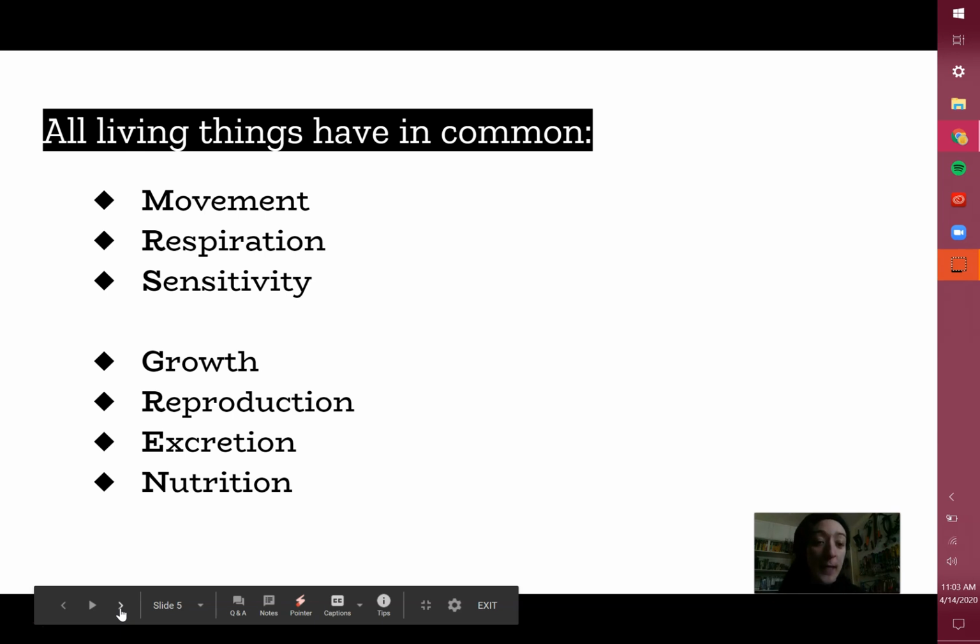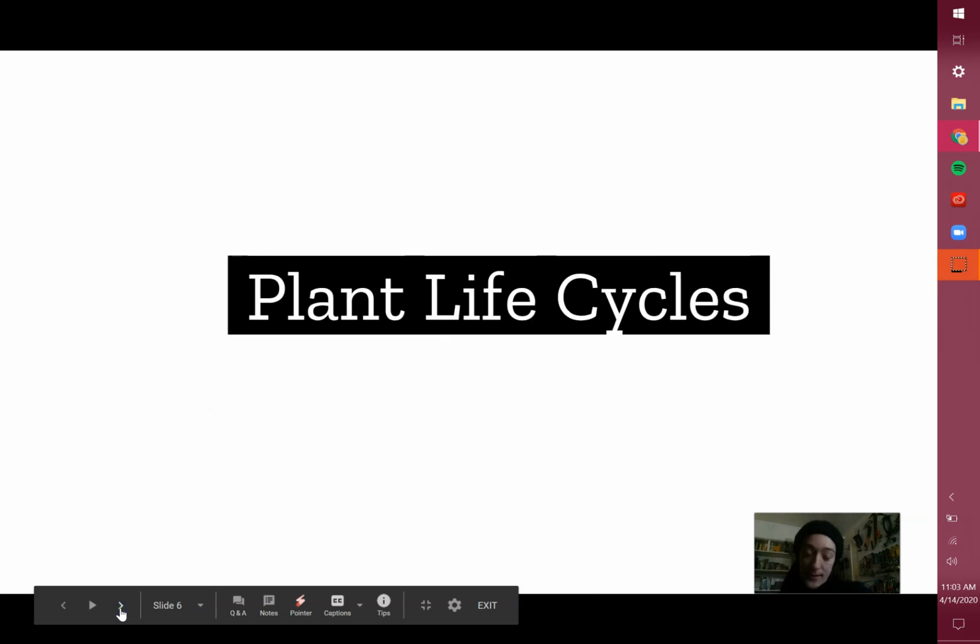So for the rest of this week, we're going to start breaking down the life cycles of different living things. Today, plants, tomorrow, insects, and the next day, other animals besides insects. So plants, invertebrates, and then vertebrates. And we're going to go through all the different changes that they go through in their life. Okay, so today's objective is I can describe the life cycles of plants.